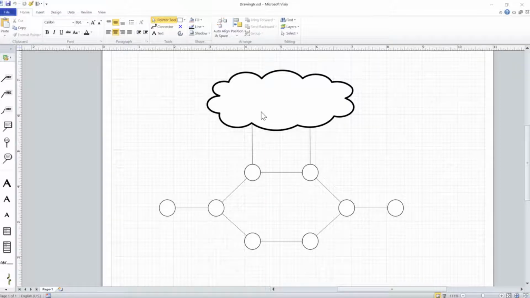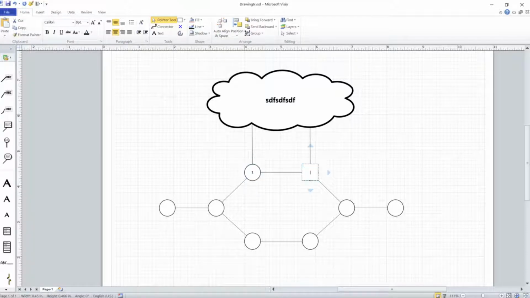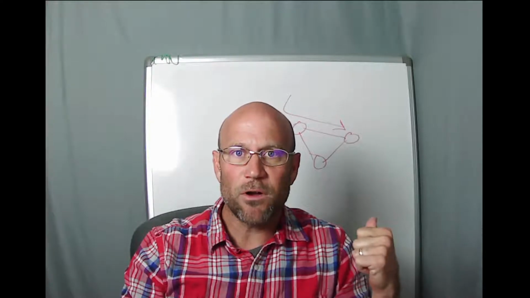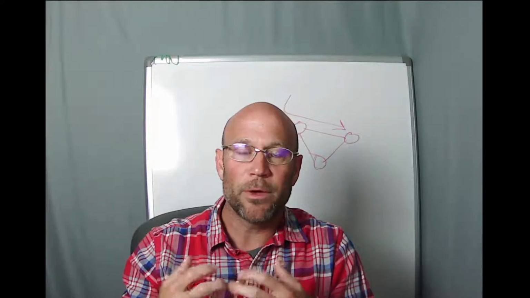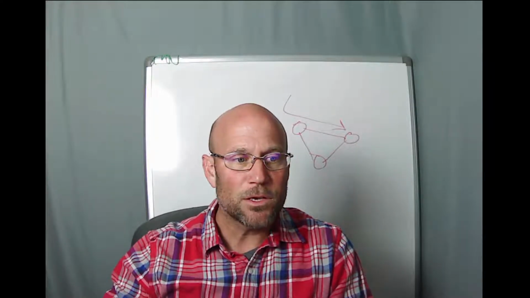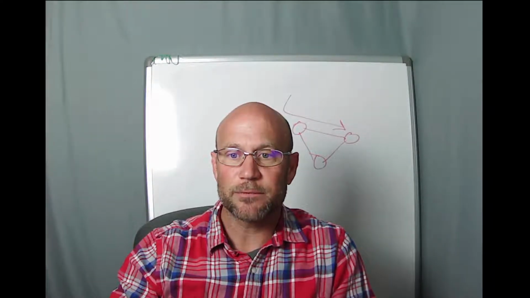The reason you may want it in the diagram is you may want to add text to it. You may want to type some numbers, some letters, some text inside of there, and things like that. And so you may want to be able to alter that information as time goes on. You don't want to have to keep redrawing it on a whiteboard, rewriting all of the information. You want to have it in an electronic form for obvious reasons, to be able to do additions, changes, and things like that. So let's get into what we can do to add some color to these things.